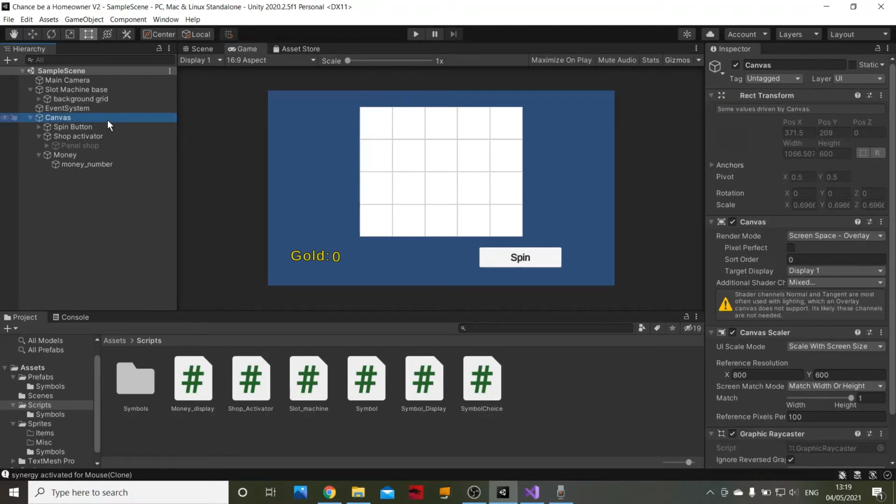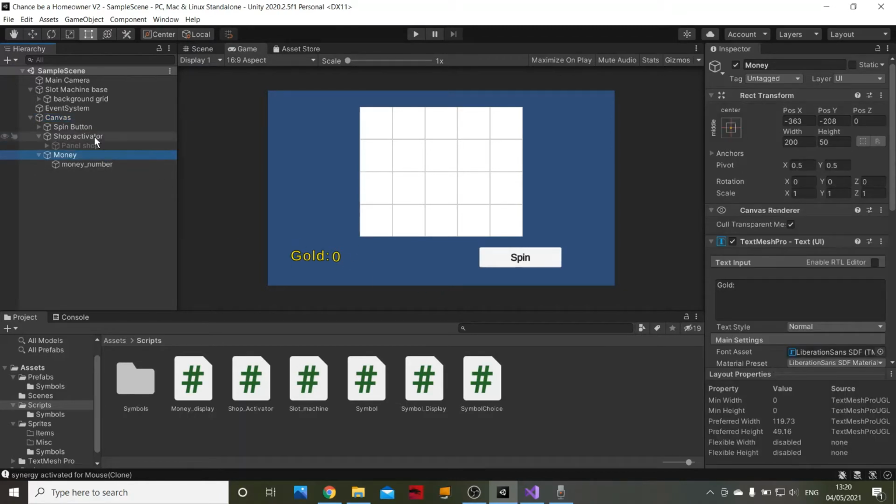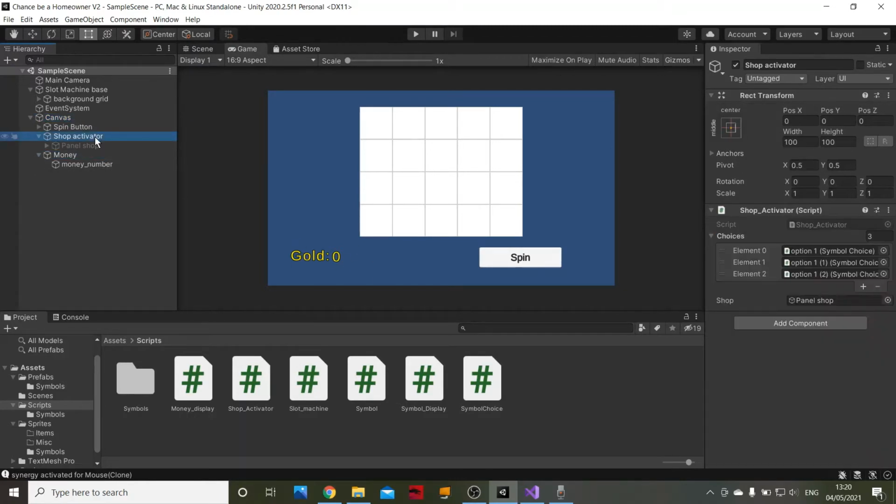Then on our canvas we have our buttons, such as the spin button and the money display, and this shop activator is an empty object which will activate and deactivate the shop whenever the conditions are met.